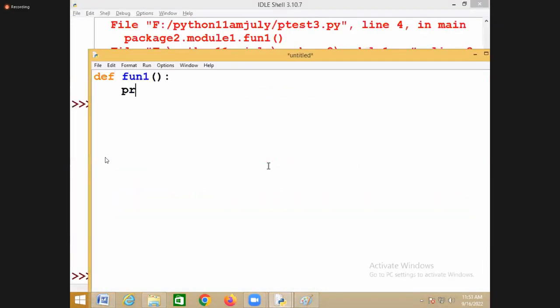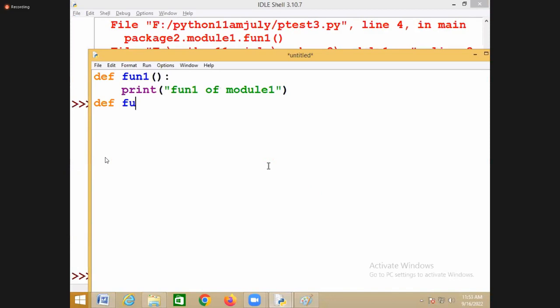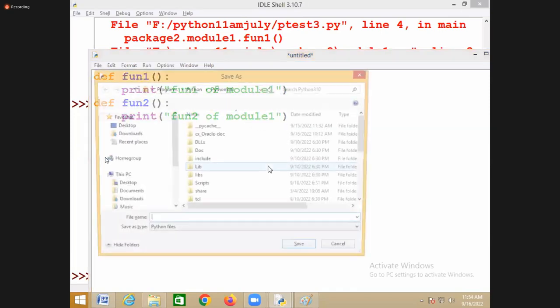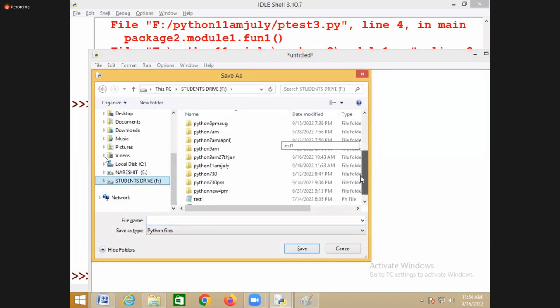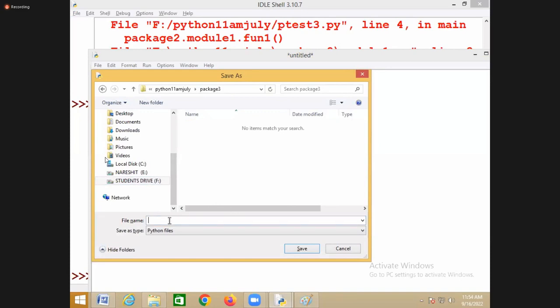This is function 1 of module 1, and this is function 2 of module 1. I save this in package 3. So package 3 has one module.